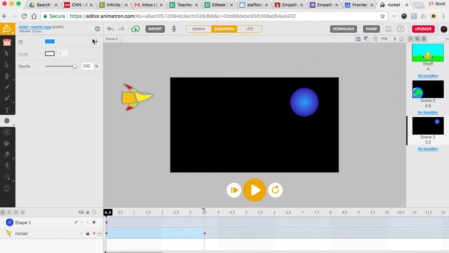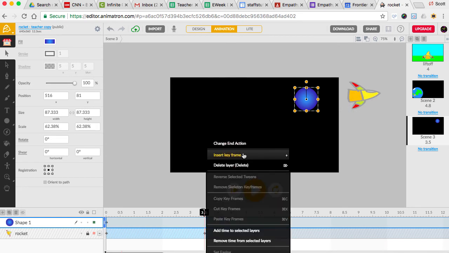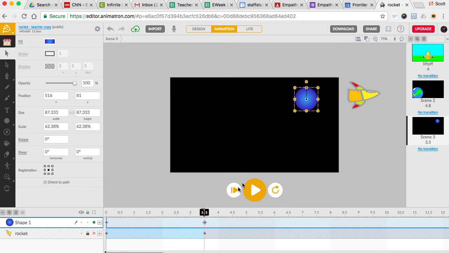Now, we're going to make this a little bit smaller one more time here. And what this tween's going to do is simply move this planet a little bit. And this will provide us an illusion of depth. So this is going to be moving a lot slower than the rocket. So I'm only going to have it go from about here to about here. So putting a keyframe at the end of that scene for this mystery planet, at this keyframe, I'm going to have it move about that far.